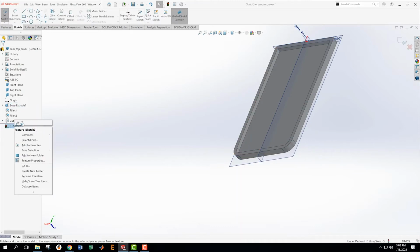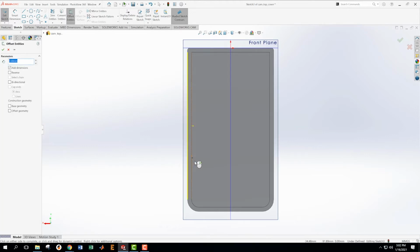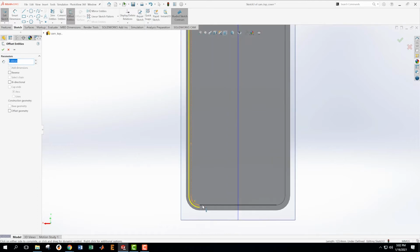I'm going to come over here and look normal to that sketch. And then I'm going to offset some of these values. Okay, I'm going to use the offset command again. I'm going to offset this one, but I want to offset this one in 1.6. Now it's going to leave a 1.6. Well, you'll see in a minute what's going to happen with this. Okay, so then I'm going to keep offsetting these.